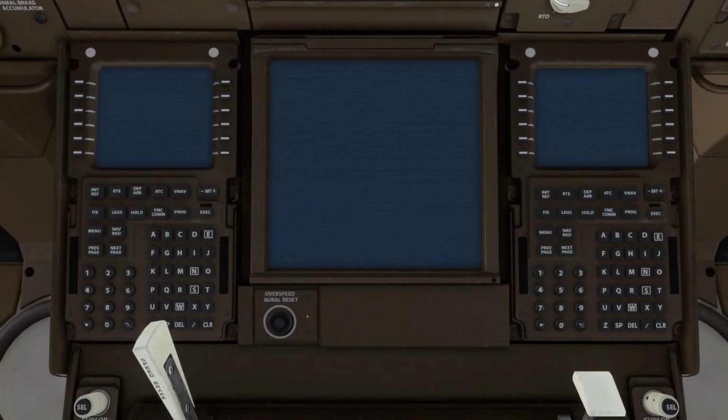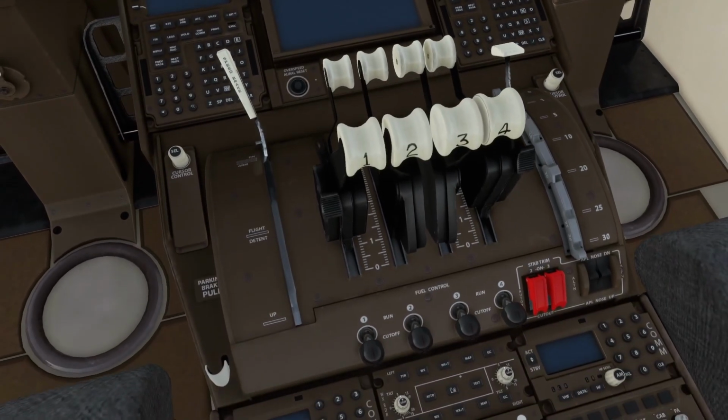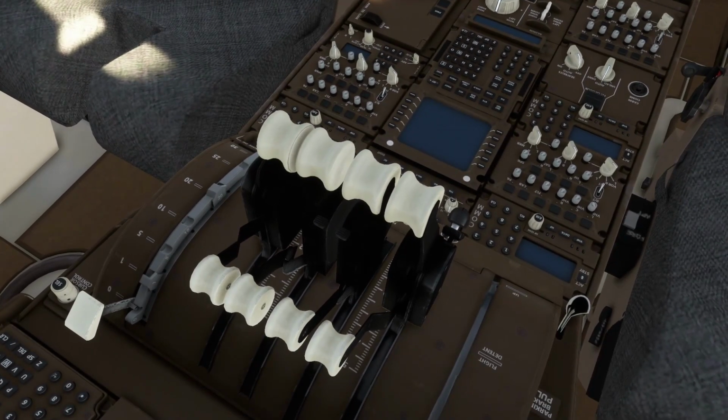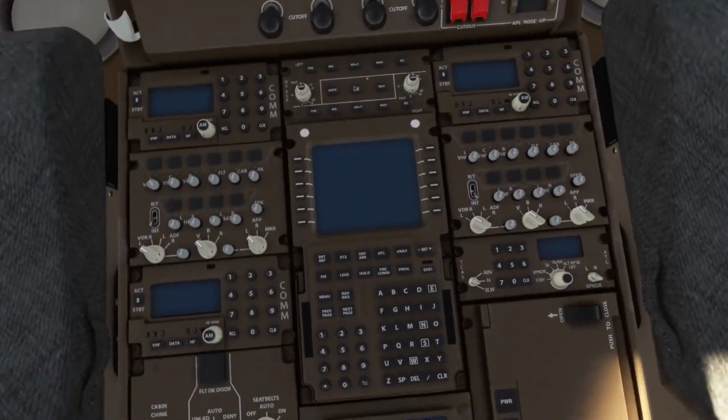There's our center, so that looks like our flight computer. So that's where we put our flight plan in the system. There's our throttle, there's our fuel, there's our trim, there's our parking brake. So I don't know why that spins us around and gives us that look.